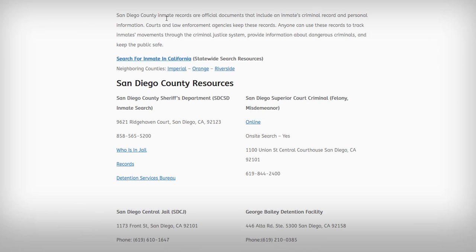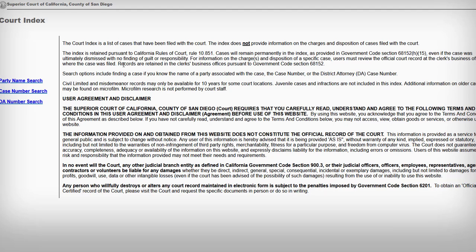Another way to research, because anytime somebody gets arrested, they eventually do have to go to court. You can also use the court system to find this information, and these records are going to be pretty old. So you're looking at fairly recent arrests of inmates, and also the very old records. So you just San Diego Superior Court, they have a database. You can click on that, just click online, and then it'll take you to this page, and you can search by party name. If you got a case number, you can also search by that.